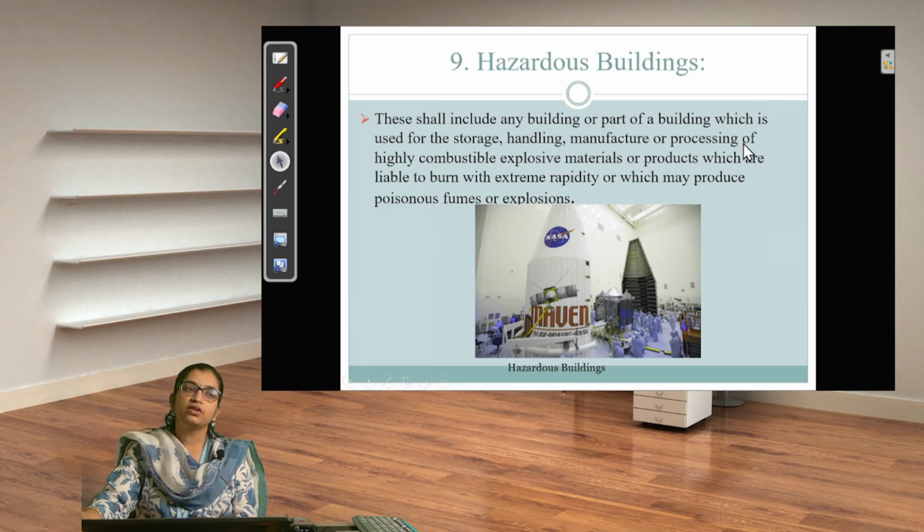So in this lecture we covered the types of buildings. We started our chapter number 2, that is building components. In that we discussed the definition of the building and types of buildings. In the next lecture we are going to discuss the components of the building. Shortly, components of a building are divided into two groups: substructure and superstructure. So we will look at these in the next lecture.